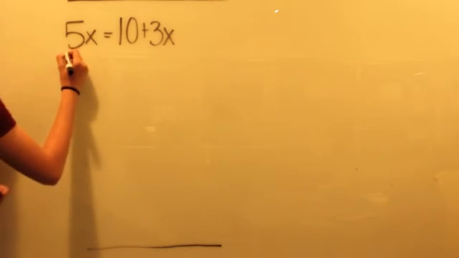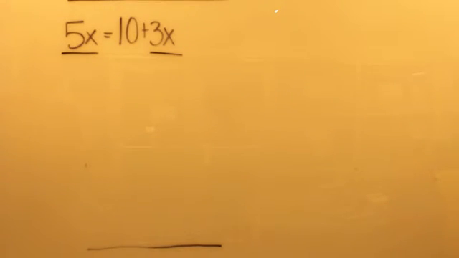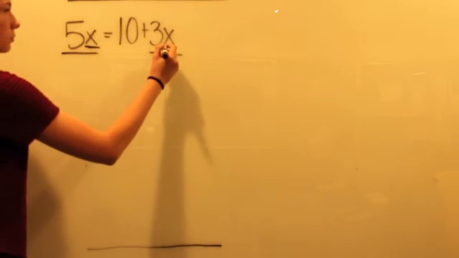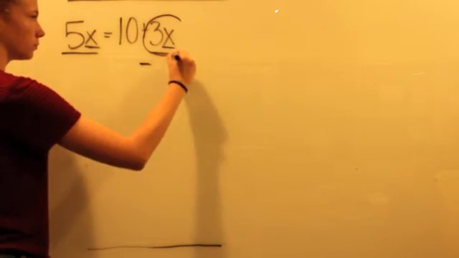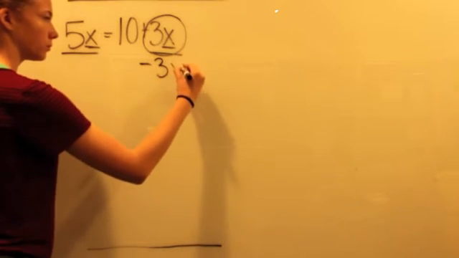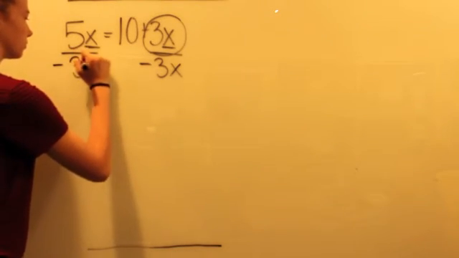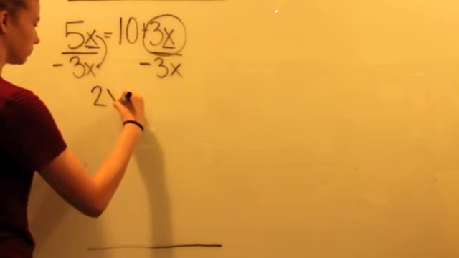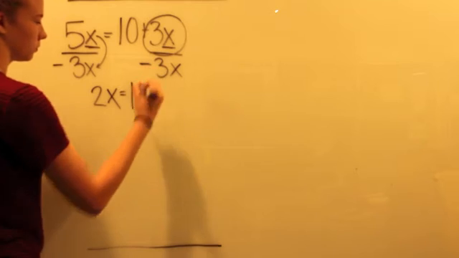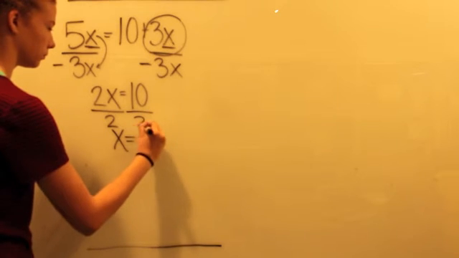Let's take a look at the equation 5x equals 10 plus 3x. We have two like terms, 5x and 3x. They are like because they both have x on the end. This means that we could combine them if they were on the same side. We're going to get 3x on the other side of the equation, which means the opposite of plus 3x is negative 3x, or subtract 3x. So now we're going to subtract 3x on the other side of the equation, and because they are like terms, you can subtract them. So now we have 2x equals 10. Now we are just going to solve for x by dividing 2x by 2, giving us x equals 5.